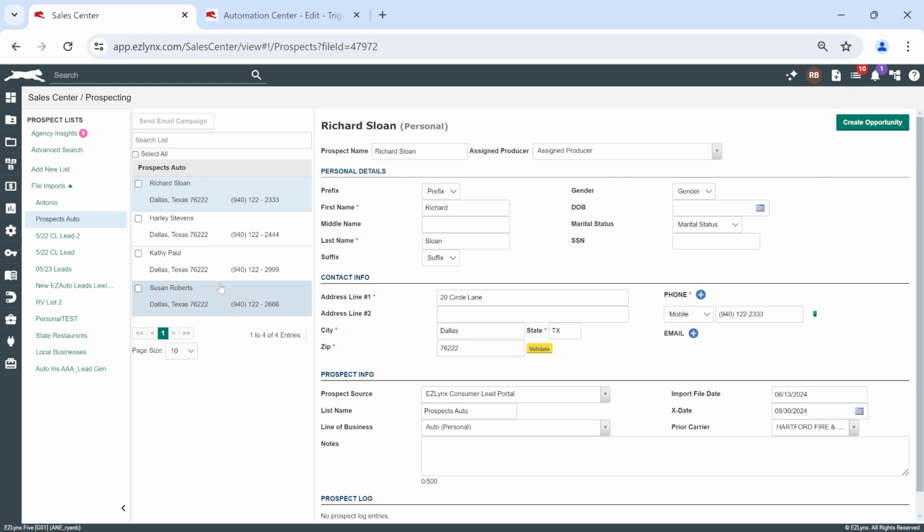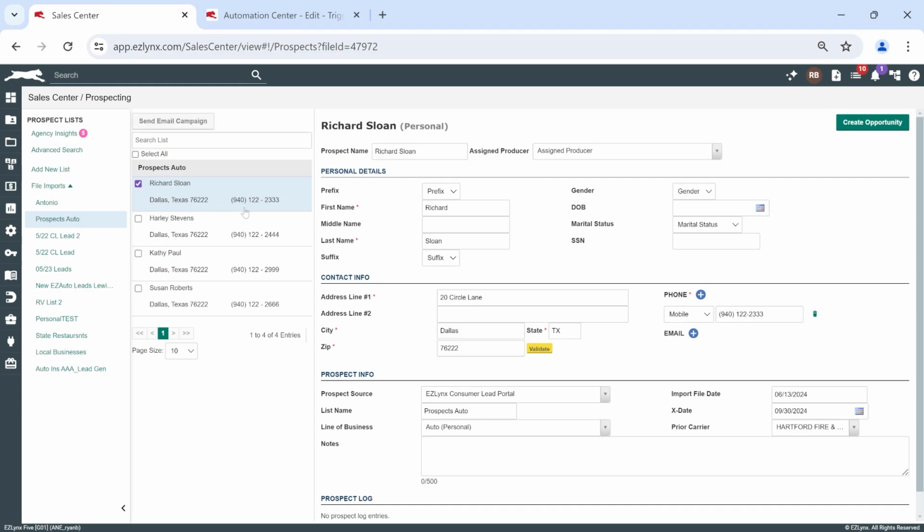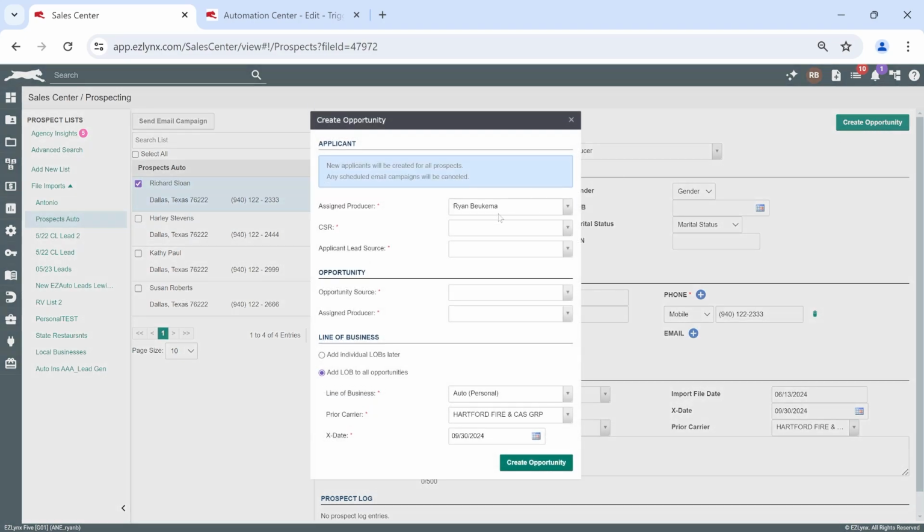And once you've qualified somebody, once you've found somebody that you actually want to work with, right? That's when you create the opportunity. That's when you push them into Sales Center if you'd like, right? So you can set your lead sources. You select where they came from. If you want this to go to a specific producer, so we're going to give it back to Janie. I can set right here, I already have the line of business defaulted, right? And that came over in the CSV. I can determine what the line of business is and it'll default for me here.